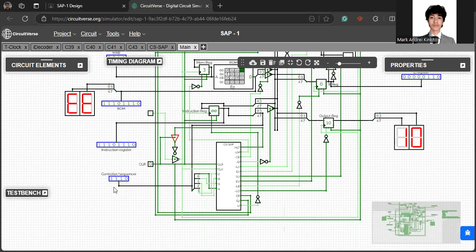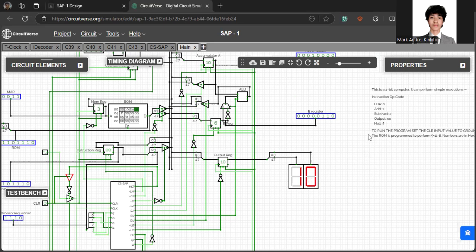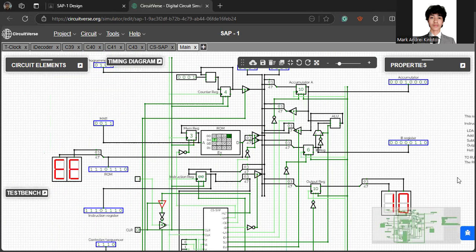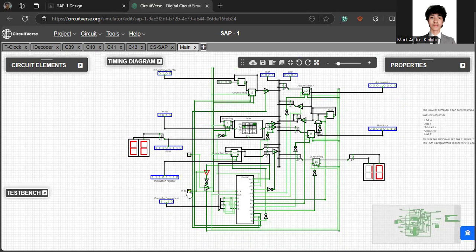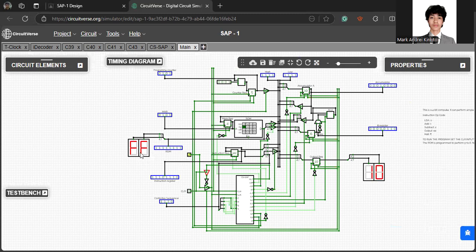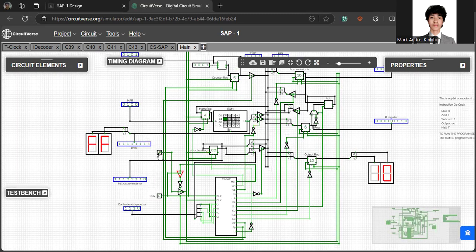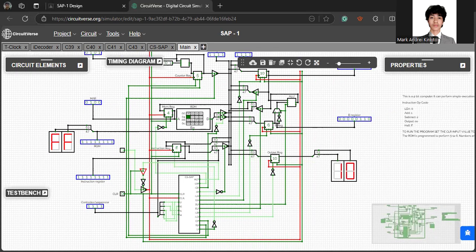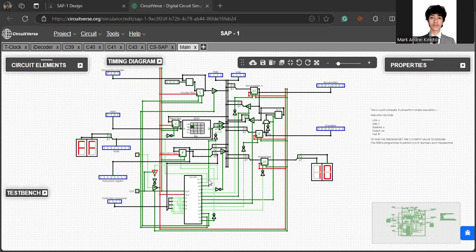Then the last one, as you can see, is 111, which is output. And the last is FFF, as you can see, this one, which results in halting the whole operation, so that even if you click the controller, it doesn't do anything. It's just stopped always. You can see FFF, which is 111, nothing's happening anymore. So that's how a SAP program works. It increments 4 by 4 now, as you can see.